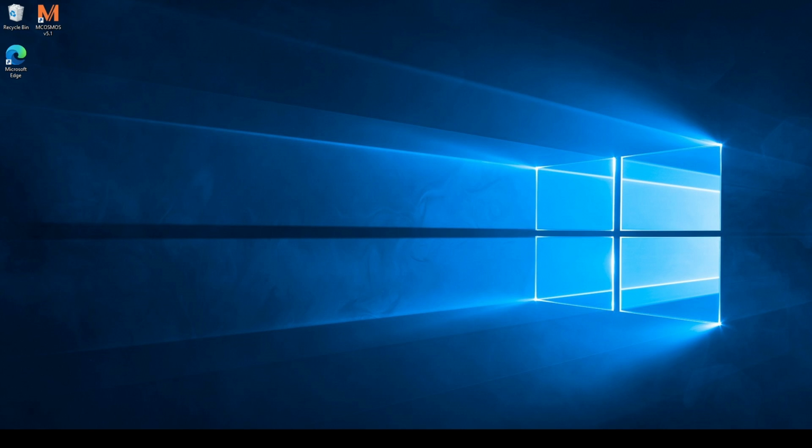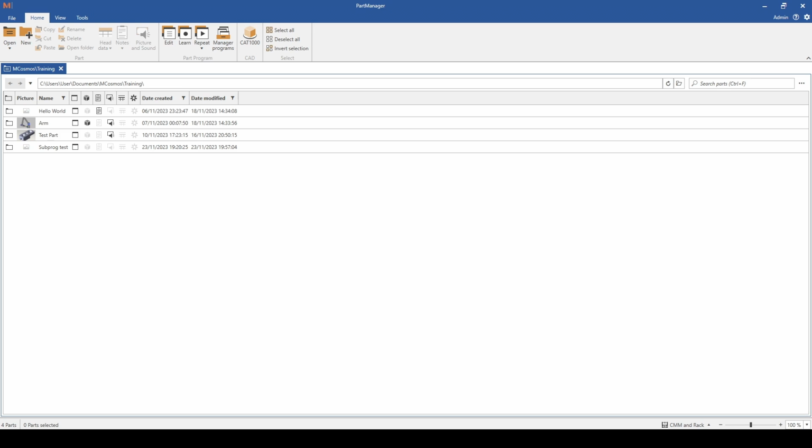It will probably not be the first thing you are going to do on your CMM, but the time will come and you will have to challenge that task. If you open MCosmos for the first time, to find out how far you can go, probably you will need a small guide on how to do things. But the good thing is that you don't need to learn everything about the software to use it.